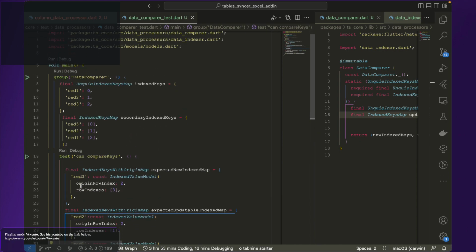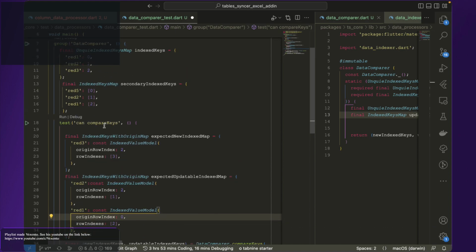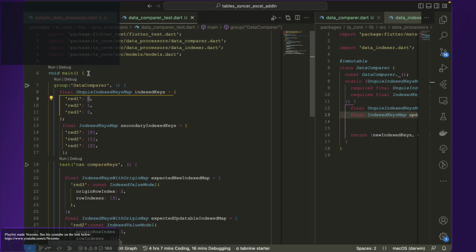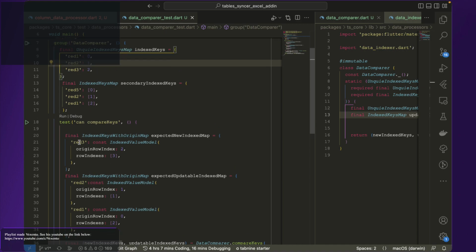So for red one, origin row index will be 0. For red 2, it would be a 1. Okay, it's not good, or maybe it's good. Okay, let's see.